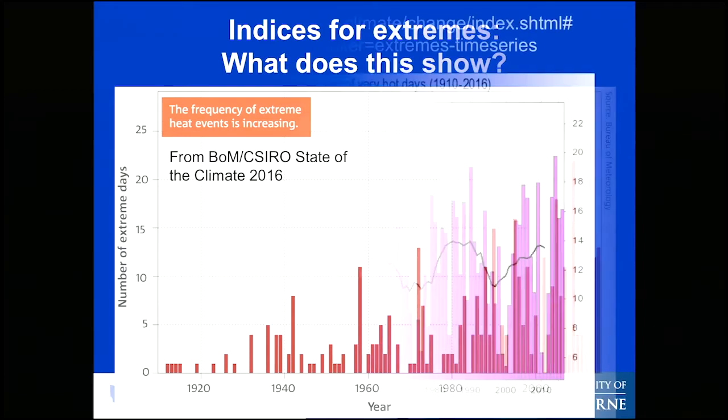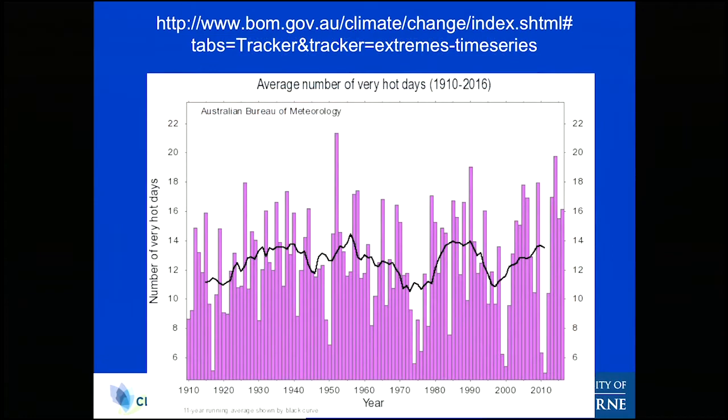Here's another one. The average number of very hot days. Why are they so different? No, they're both of them across the whole of Australia using high quality data. Same number of observations, same period, same data set. What is the average? The other one? Total and average? Nope. Is there a different threshold? Nope. How much of a difference?